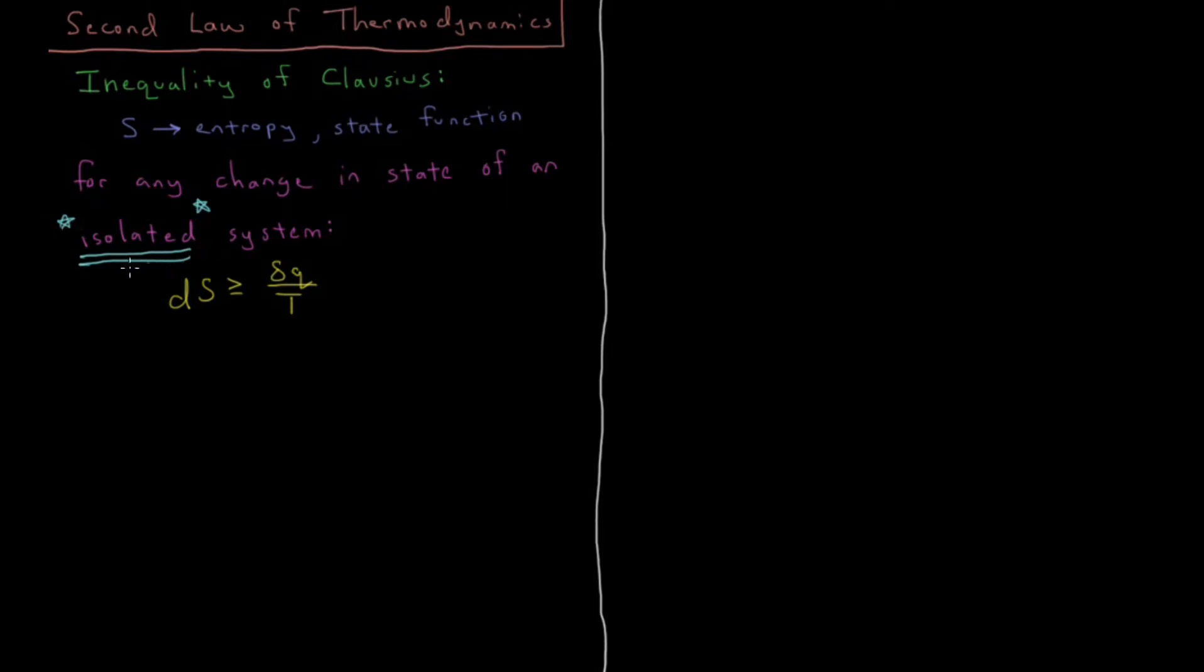It only applies to isolated systems. You might hear at various places people talking about the second law of thermodynamics, talking about you can't create complexity because disorder always increases. Well, that's not true. It's only true for an isolated system. A system like the Earth is not an isolated system because it's constantly receiving an input of energy from the sun in the form of solar radiation, UV, infrared rays, what have you.